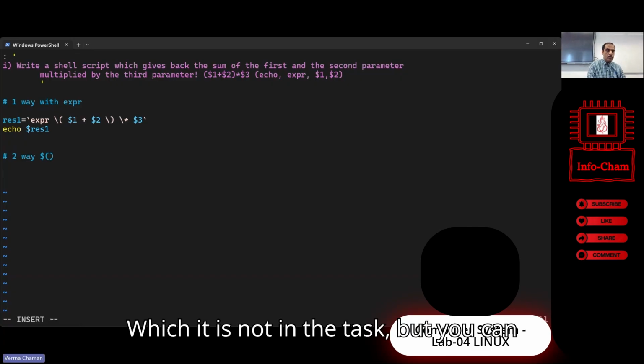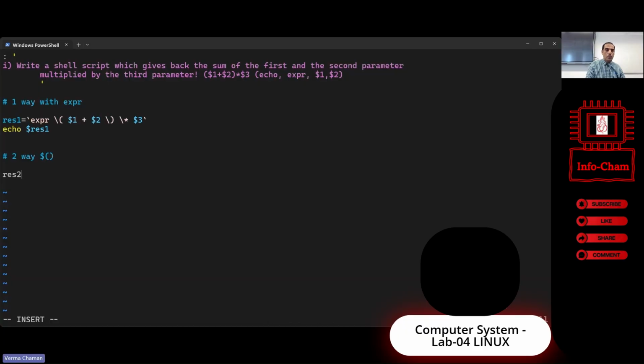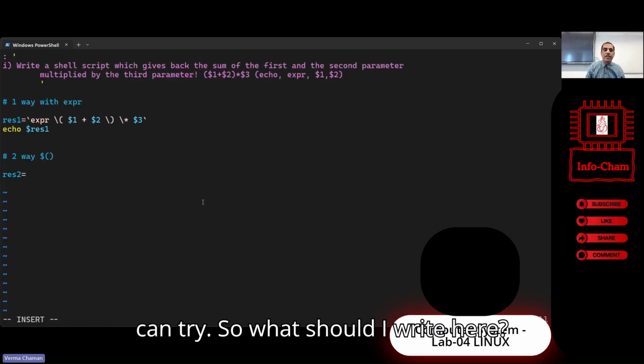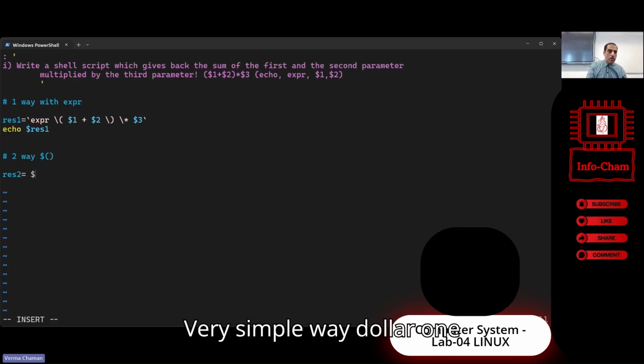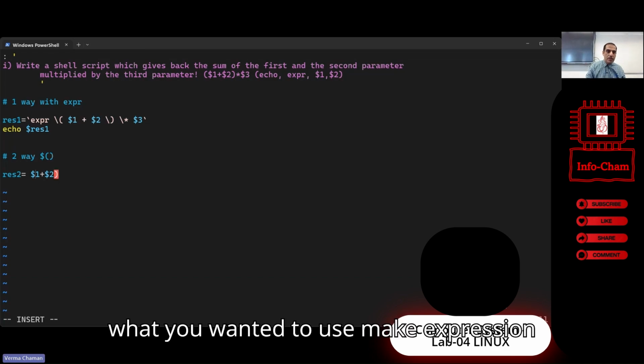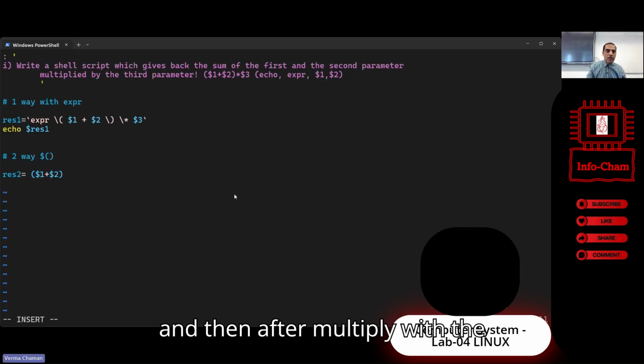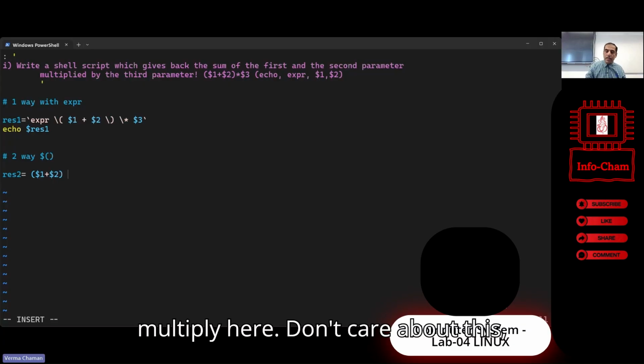So now, what is the last option which I gave you? It was not in the task, but you can try result2, which is the more professional way. So what should I write here? Very simple way: $1 plus $2. Make an expression like this, $1 and $2, and then after that multiply.